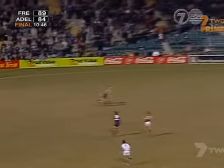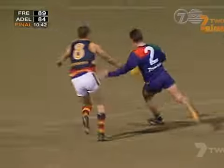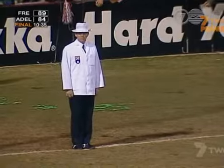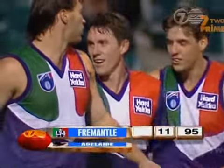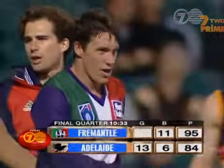Dockers have had the answers in the last quarter. Callahan kicks to full forward. Brown, who's been so good. Bassett, Fletcher's been terrific. This will go all the way. He's got it. How good has Fletcher been? And his first match back for 6 weeks. And you get the feeling now that every time Adelaide get one, the Dockers have got the answer.